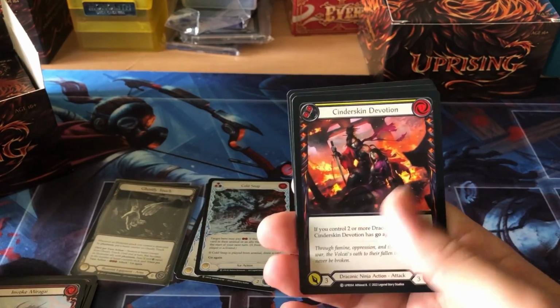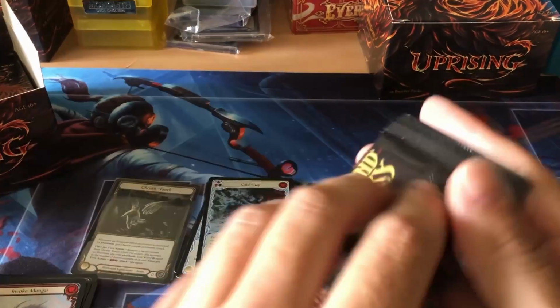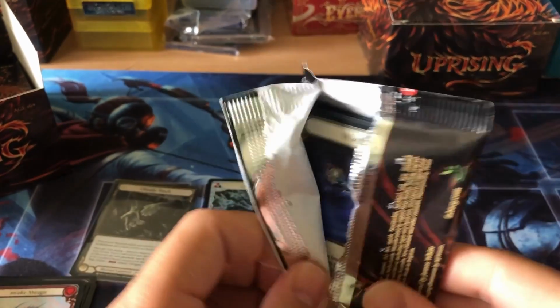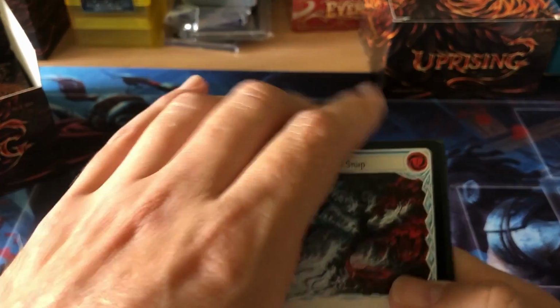Okay, do we have anything in the back? We do not. Okay, we're getting a little bit Majestic light at the moment. Just the one Majestic so far, so we still need a lot of spice in this box.